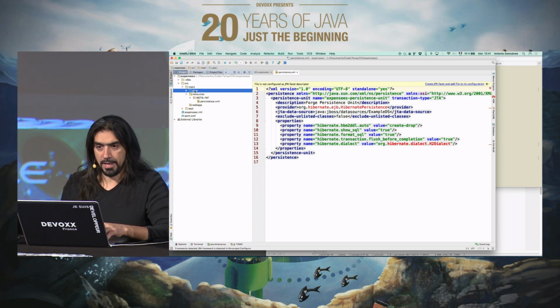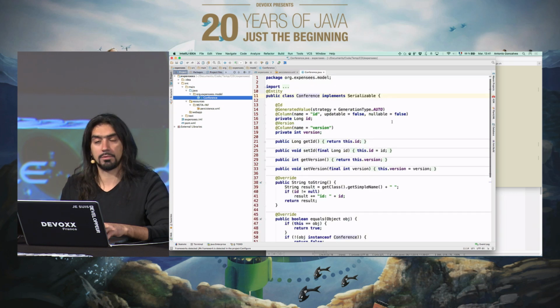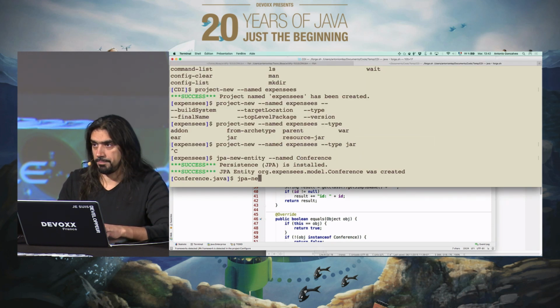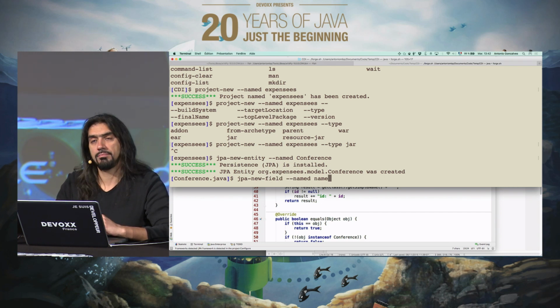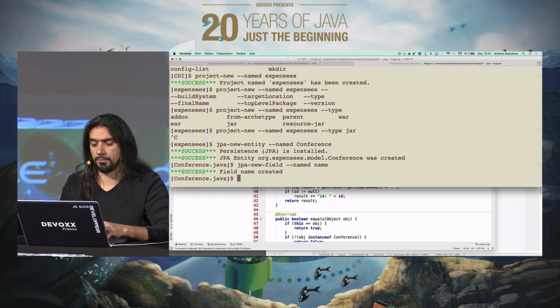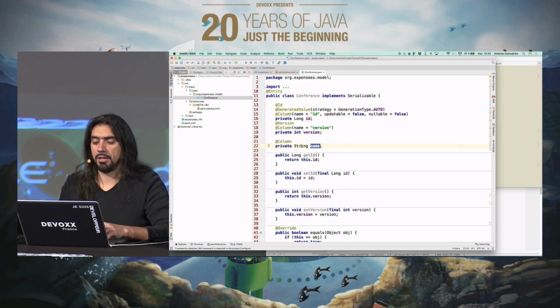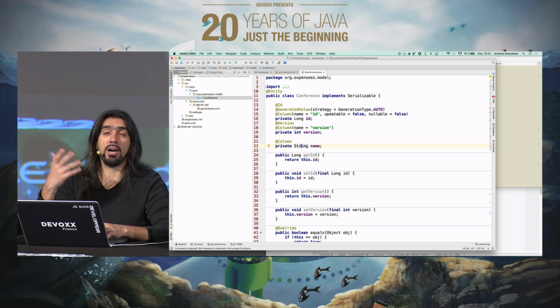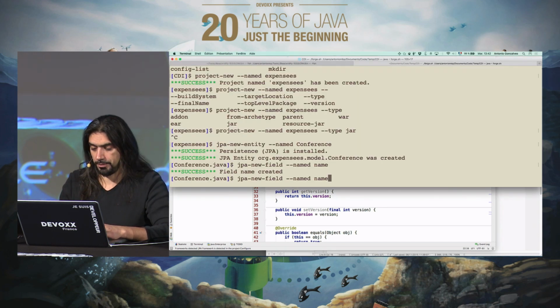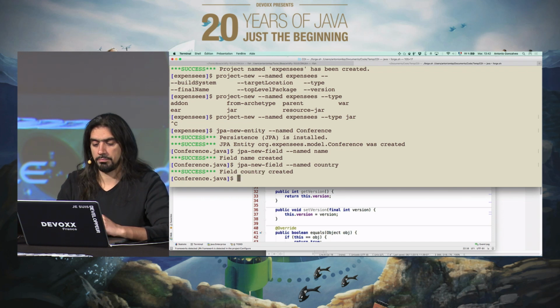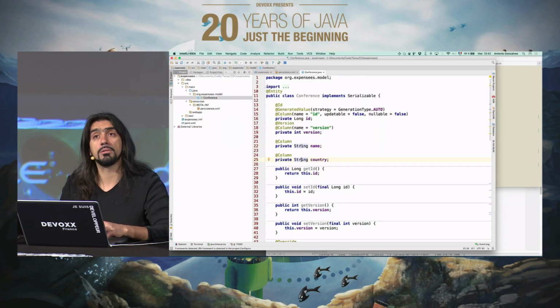And an entity called conference. By default, it has created an ID and a version. I can say a conference has a name. With one command, Forge will add an attribute of type string by default. And I can say country, and again it will add code to my existing classes.